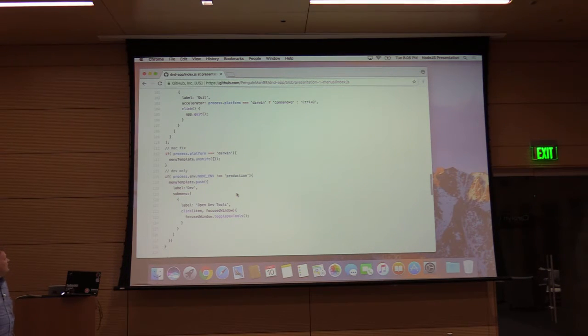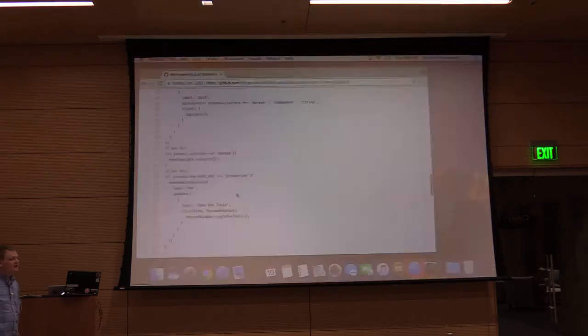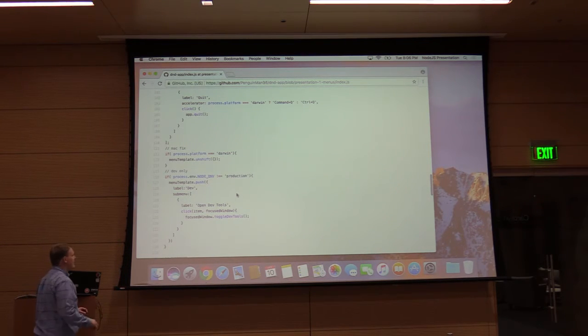All right. And then, just for kicks and giggles, I went and put the Open Dev Tools back in. And I called it dev instead of what it was before, just as a reminder: hey, this is dev. So if you are running your production app and you see that dev in the menu, you realize, oh crap, I just deployed my production in dev mode, so I need to change my environment from dev to production.